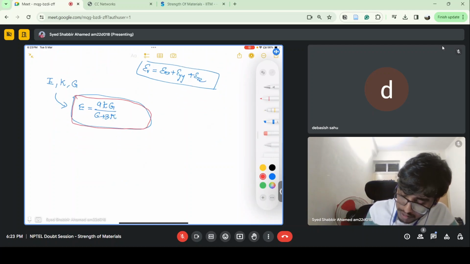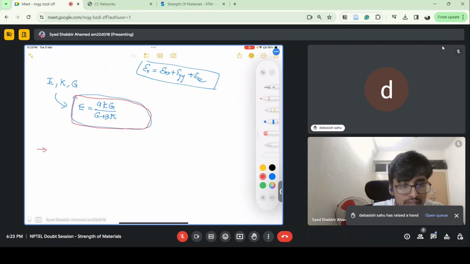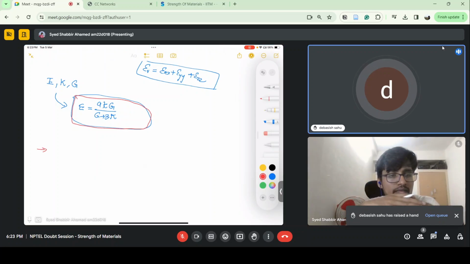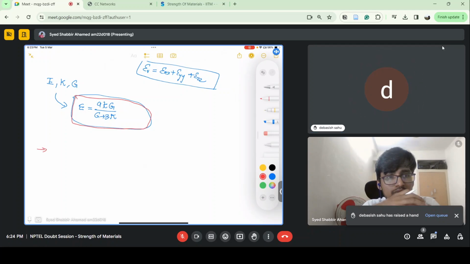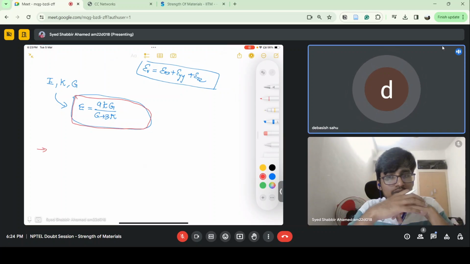The next question we will see. We have a tension test conducted on a, yeah, Devashish. Sir, for the mild steel specimen which is tested, the failure happened at nearly 210 or 235 gigapascal. Hmm. So what is the specimen diameter, sir? Because it varies according to the area, so the strain and load also vary.